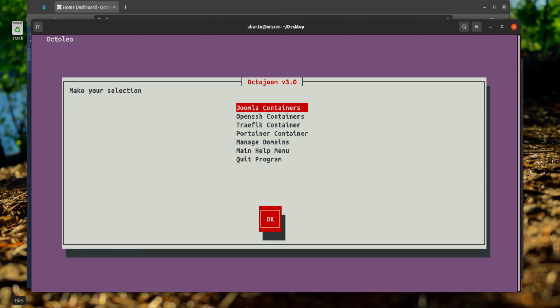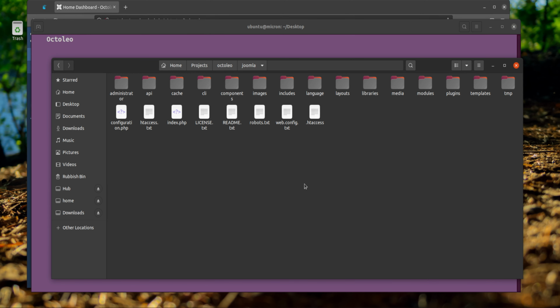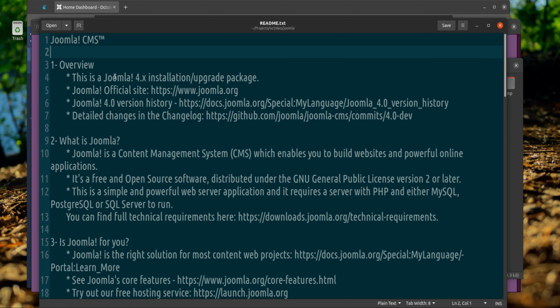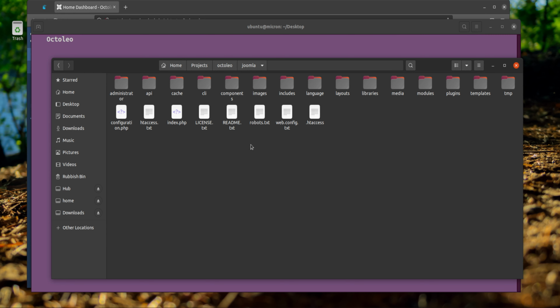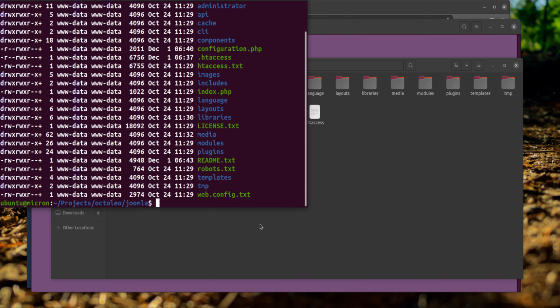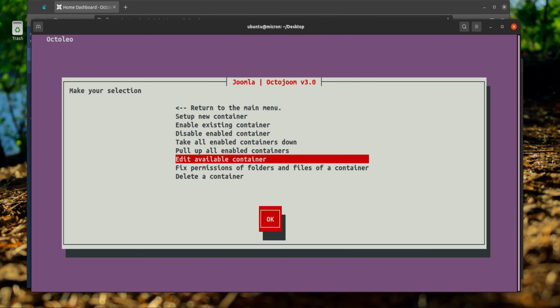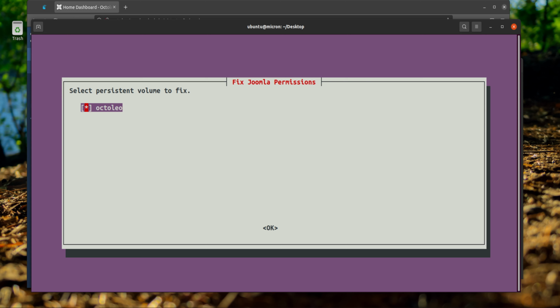You might need to run this script a number of times because as you and the container interact with it, it might change the permissions, and so you might need to update that every so often. So once you've run the update, you're able to open any of the files in an IDE like that, save the changes, and yes, that's how it works. But like I said, it didn't affect the permissions this time, but sometimes it does. So if you find any issues that seem like a file error, then just come here, run this file permission folder fix again, and that should do the trick.